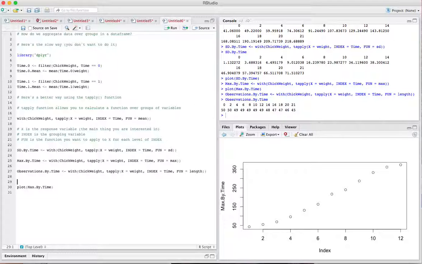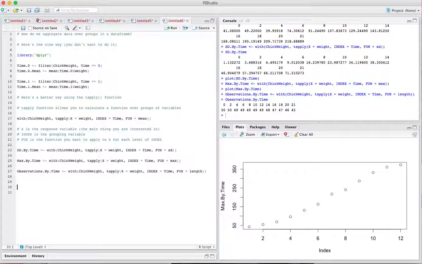So that's tapply. And tapply is really great for quickly looking at the result of a single function of a single variable. It's a good way to just get a quick look at a data set or a vector. But sometimes we want to do more than that.